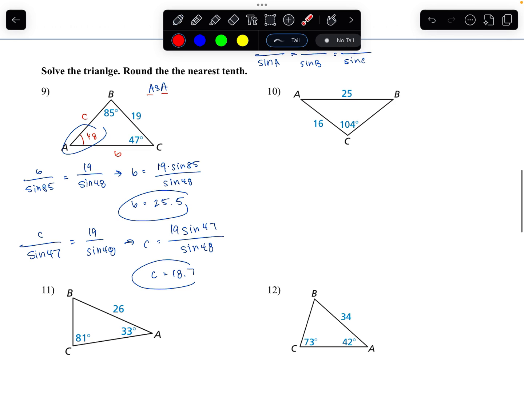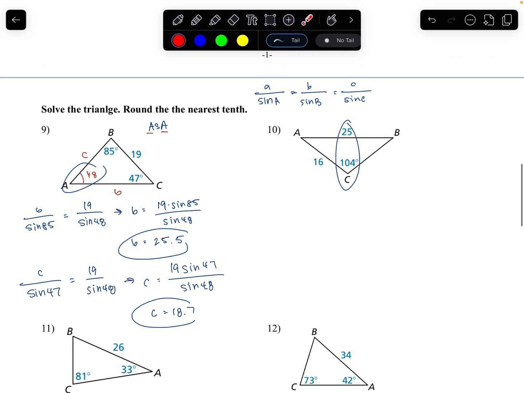Okay, so this was a case of angle, side, angle. This next one would be a case of side, side, angle. So let's go ahead and do this one right here. The only part that I have both of is C. And I can't use the sum of 180 rule because I don't have two angles, I only have this one right here. So something to keep in mind is that I don't have any part of A, so I don't think I want to start with that.